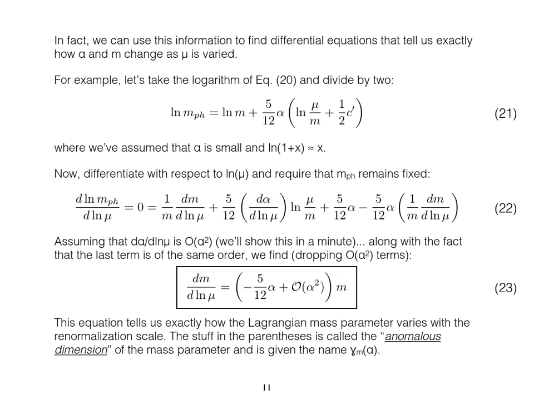So now we want to compute how these things depend on mu. That calls for some differentiation. So taking a derivative. For reasons that will become clear in a little bit, let's not take the derivative with respect to mu. Let's take a derivative with respect to the natural log.